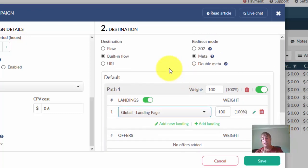Now, if you've got a funnel, things get complicated, and unfortunately with BeMob, you can't do what we used to be able to do in CPV Lab, which is add all our links in and split test our funnel, because BeMob is more catered towards mobile pop traffic and stuff like that, so it doesn't really cater for funnels per se, because it doesn't report what keywords are converting on the back. We want to know, say you're using Bing, they've clicked on your ad, they've come to your first landing page, which visitors that have hit that landing page have either opted in or converted.